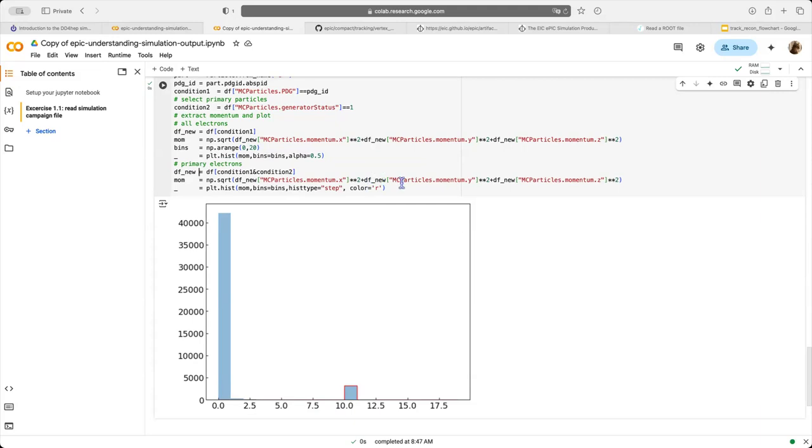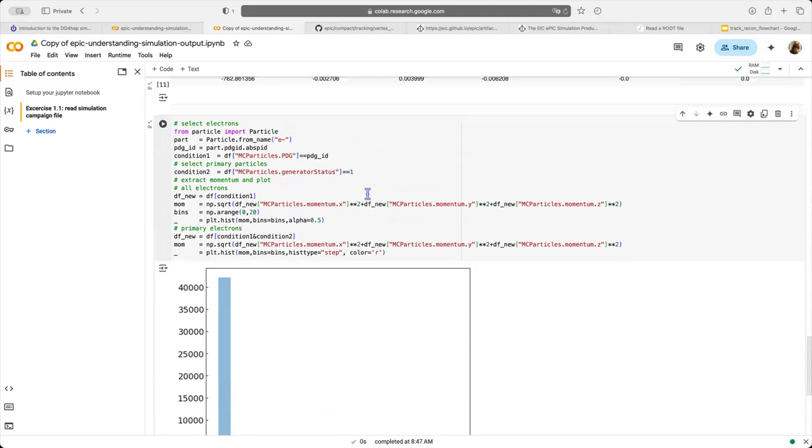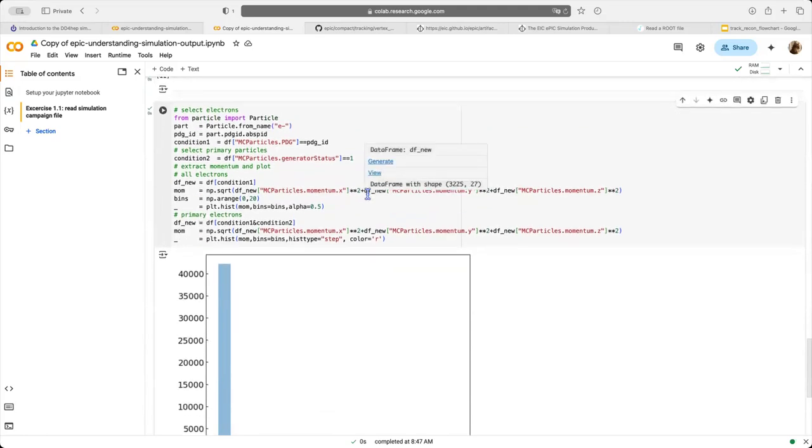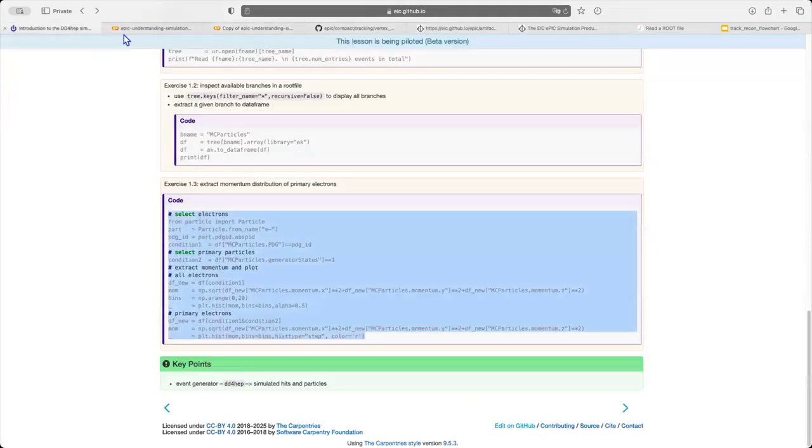If you remember previously, when we selected the root file, we were looking at the electron at 10 GeV. So this is just what it's supposed to be. Okay, if no more questions, we will move to the next part of our tutorial.